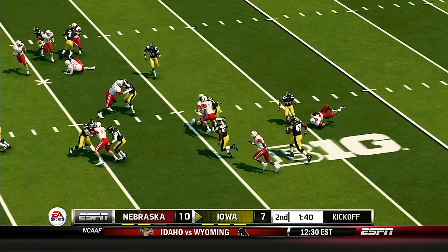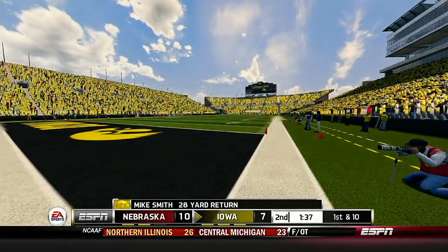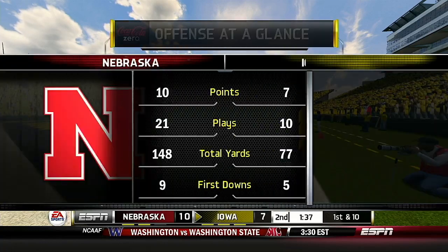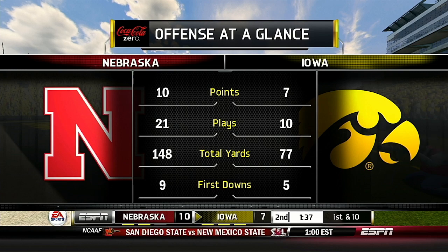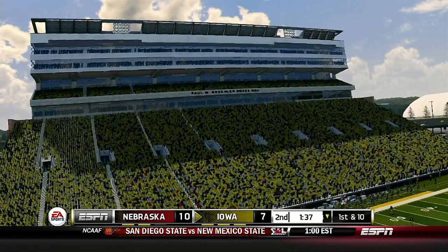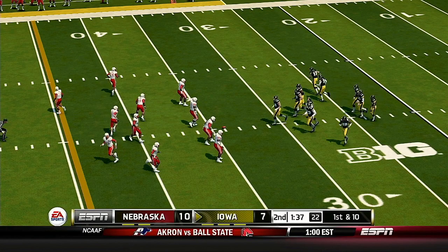Gathered in at the 6. And he's tackled at the 34-yard line. Both teams are kind of struggling to take control of this game. Obviously, they're both very, very competitive with one another. It just seems that the lead is going back and forth between the two teams. In a game that's this close, you can't afford to waste possessions.